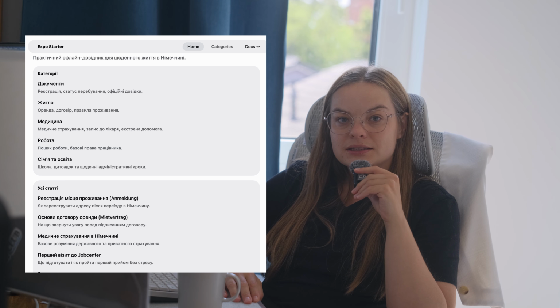Mostly it's folders, configuration, navigation. The good news is the app is no longer just an idea. It exists already here. It runs, and that already feels like progress.